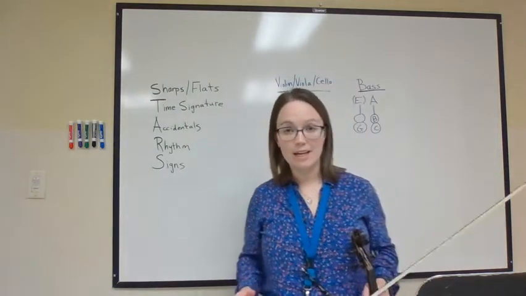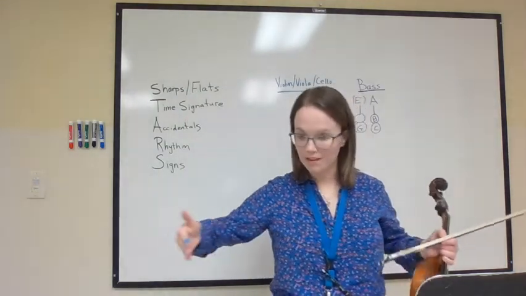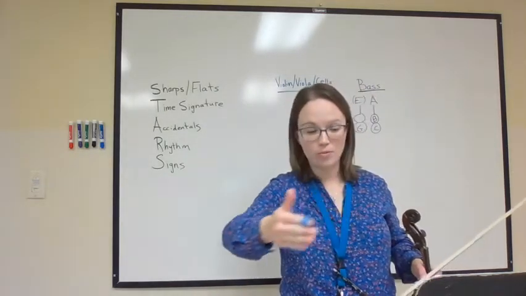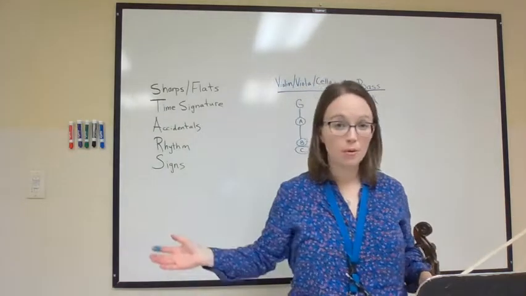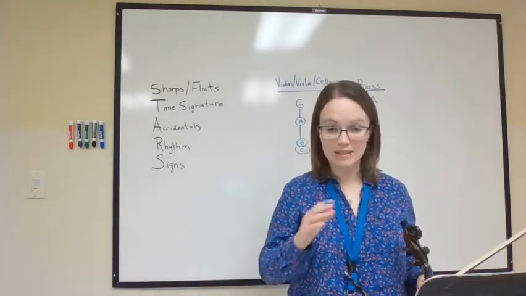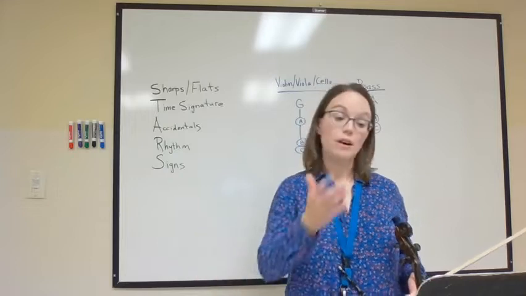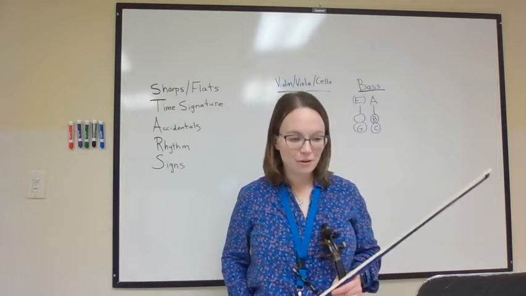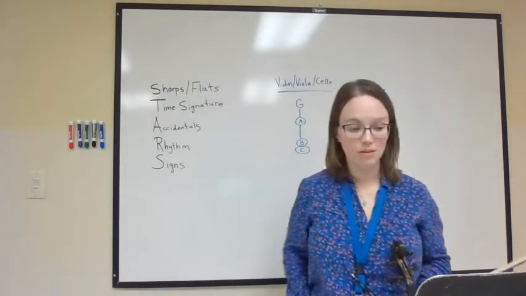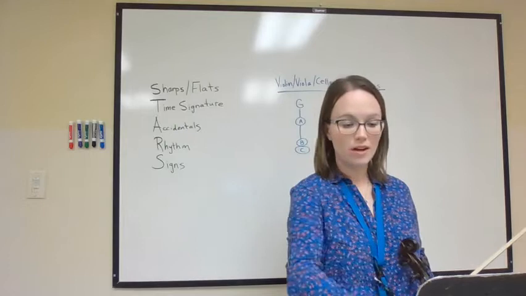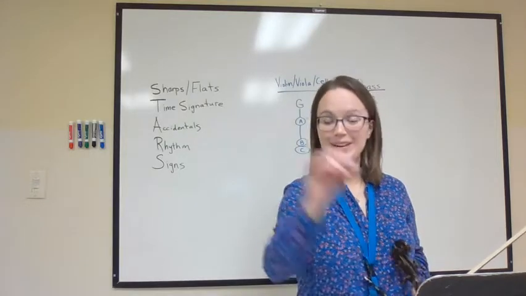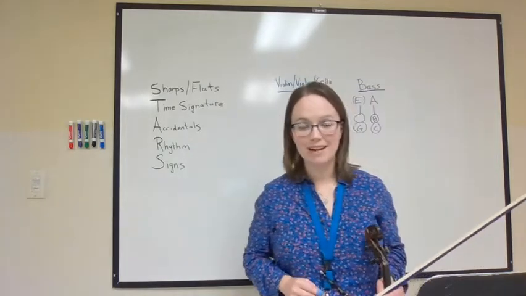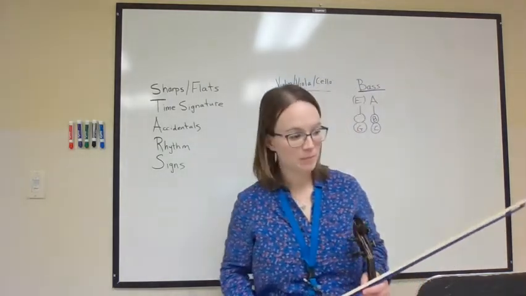When you have a tie, it means that you hold that note for the length of the notes added together. So 2 plus 1 is 3. You hold that note for 3 beats. You don't move your bow to re-articulate the second note. It sounds like one big long note. So a 3-beat note normally would be a dotted half note. In this case, we can't have a 3-beat note in the measure because the time signature is 2/4. So the way to get around that is they have a half note and a quarter note, and they are tied together. I want everyone to remember what a tie is called and what it does for next time.